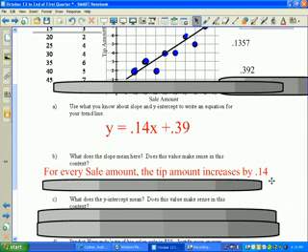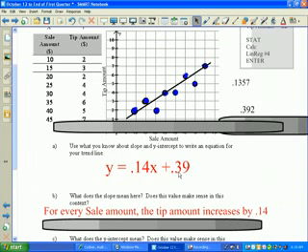Anytime you have to explain slope, you should be doing some kind of comparison of your independent variable and your dependent variable. Your independent variable is going to be the sales amount in this case, and your dependent variable is going to be the tip amount. Slope is nothing but rise over run. Rate of change is the same definition of slope. If you're dealing with rise over run, you're dealing with the change of y over the change of x. So you should be explaining both your x values and your y values. So that answers that first question.